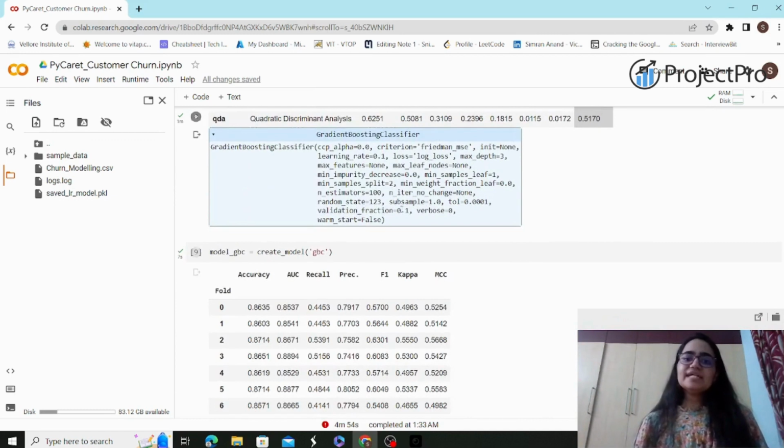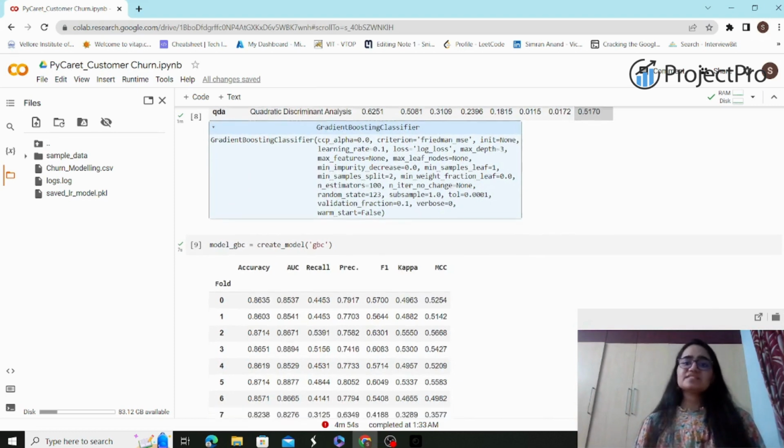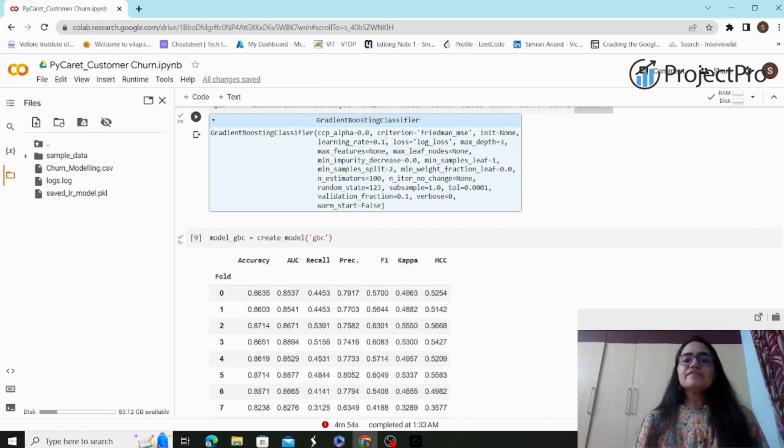Now that you've understood the gradient boosting classifier technique, we have seen that it gives us the highest AUC score and accuracy. We go in with that. This is a summary of all the parameters, the hyperparameter values of the gradient boosting classifier. Since we are proceeding with GBC, which is abbreviated for gradient boosting classifier, we are passing that as a parameter to the create_model method, which is actually creating an ML model for us.